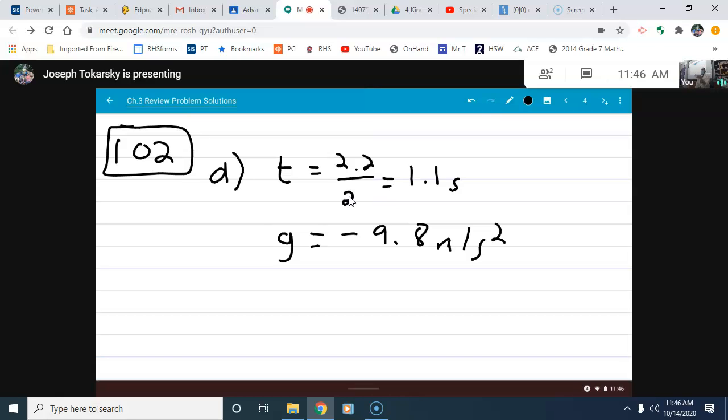If I try to solve on the way up to find the D, how high it went, I don't have enough information, do I? Now, I could put, I'm not going to, but I could put VF's what on the way up. What does it have to do at the peak for a moment? Yeah. Stop. However, here's why that won't help me. Remember, VI is in all four equations, isn't it? Even knowing VF is 0 at the peak, since VI is in every formula and I don't know it, I still have two unknowns, right? So no big deal. How high it goes would also be how far it fell down, right?